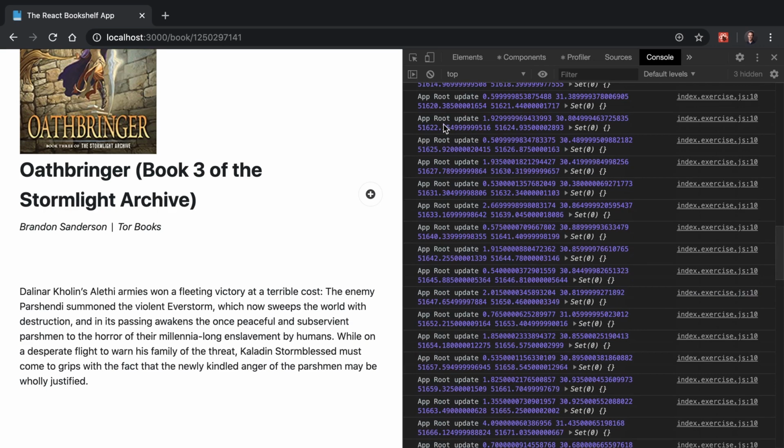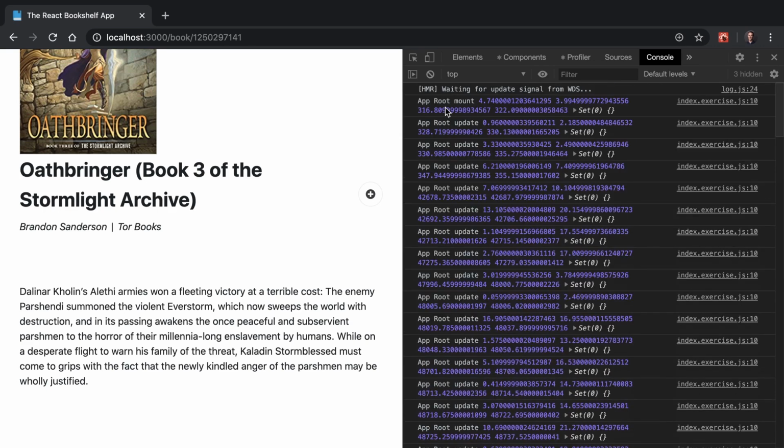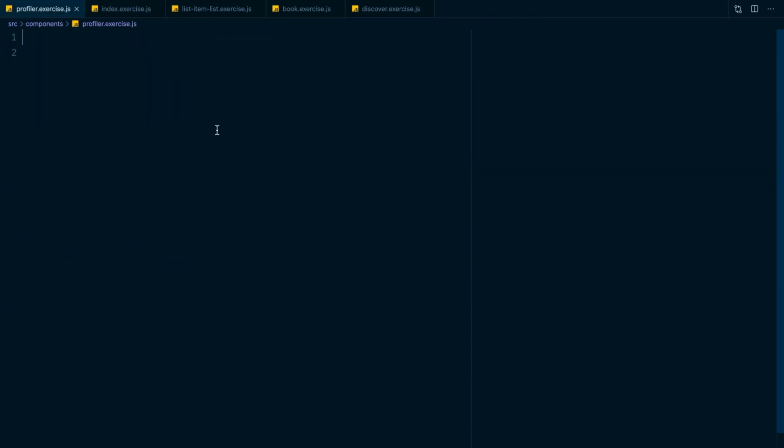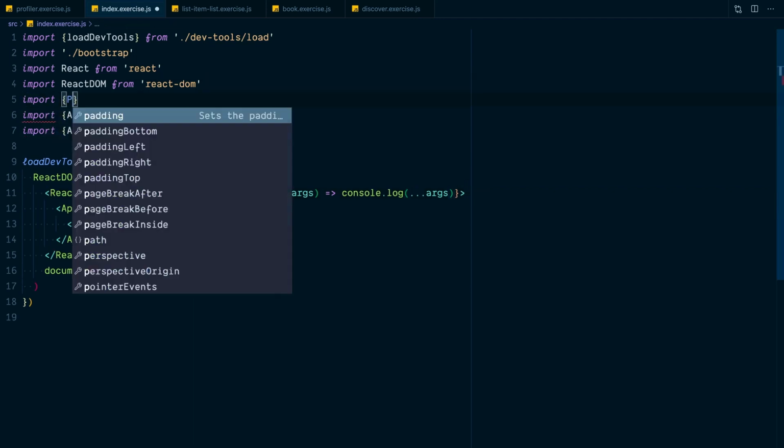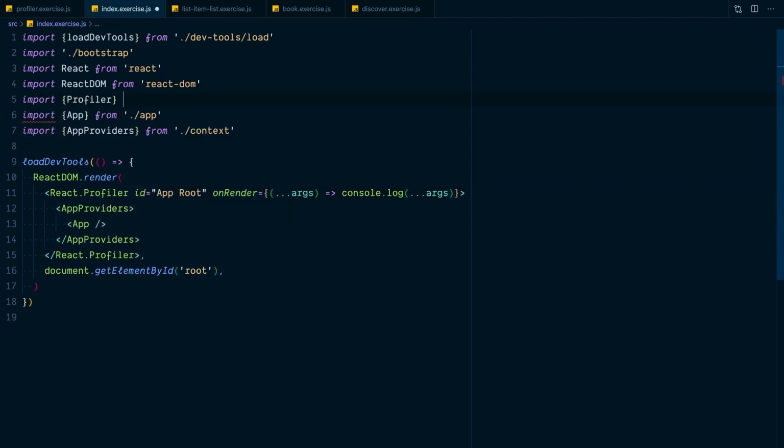So maybe instead of having a single React profiler for our entire application, we'll put it in several places. And we also probably want to have something that handles sending this to a backend. So that's what we're going to build in our profiler. And as part of the profiler API, I want to be able to import a profiler component. That's my own profiler component. So I'll pull it from the components profiler module. And then instead of React.Profiler, we'll use our own. We can still provide an ID, but we'll have the profiler handle the onRender for us.